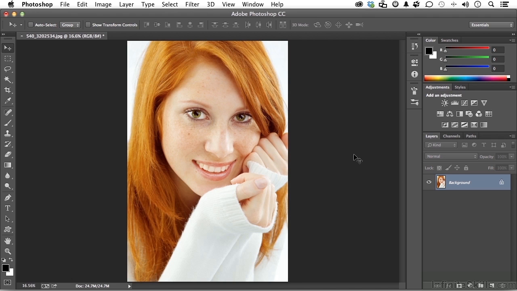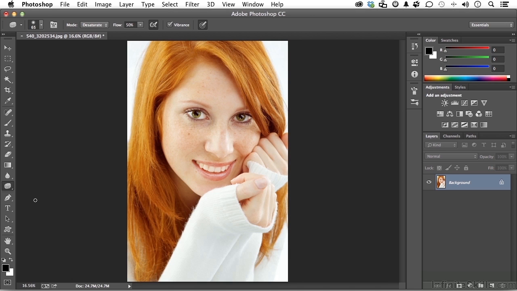What I want to talk about in this lesson is managing individual areas of color by using the sponge tool right over here. Now, it has two purposes in life. It will either increase the intensity or the saturation of a color, or it will decrease that intensity, desaturate it until it goes down to a shade of gray if that's what you want.